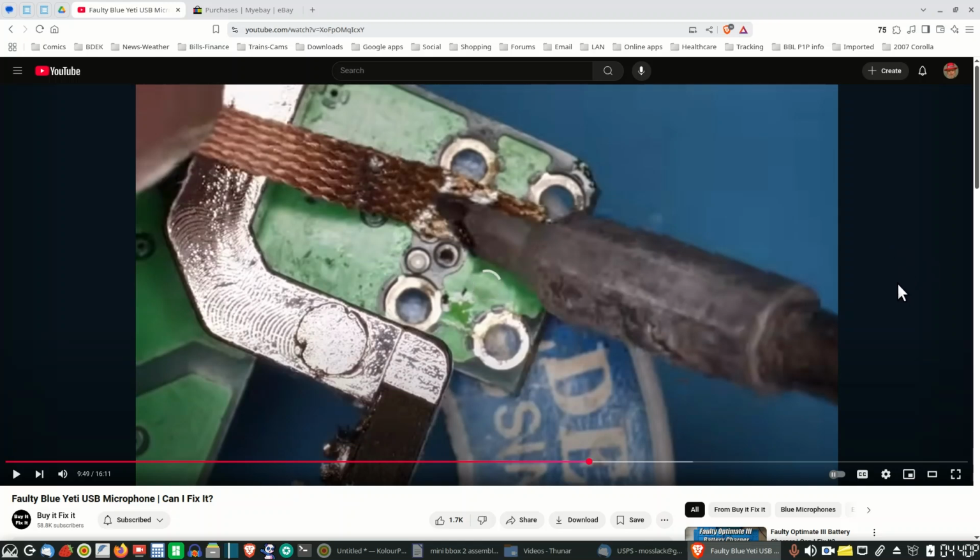Basically, they both have the same problem, and you're looking at the problem on the screen right now. That's the socket, the place in the PCB where the mini USB jack mounts in the bottom of the microphone. And on his, it was just completely wasted. I don't think it was usable at all.